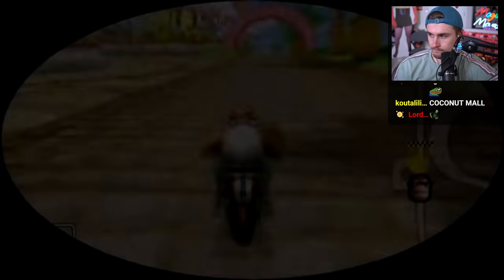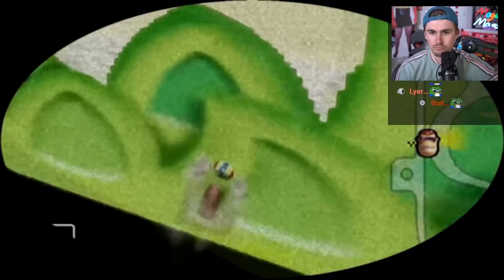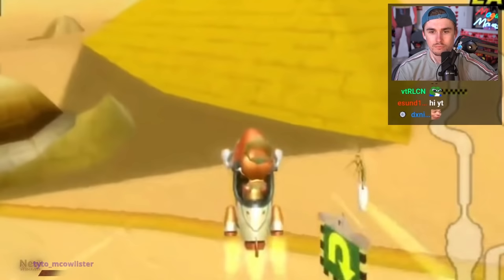For a multitude of reasons, ultra shortcuts were discovered more rapidly than ever before. They all had to do with the game's faulty checkpoint system, and to see how it works, we're gonna look at one of the most broken tracks in Mario Kart Wii. This is Sherbert Land.